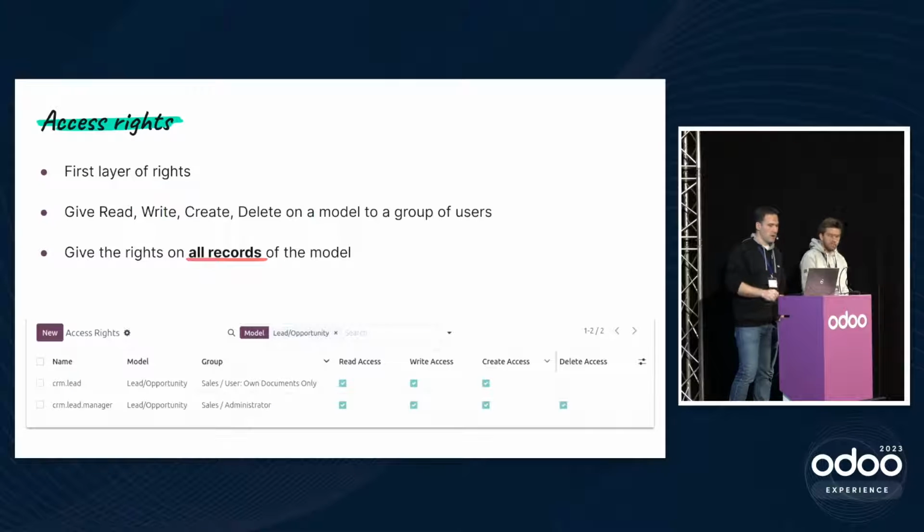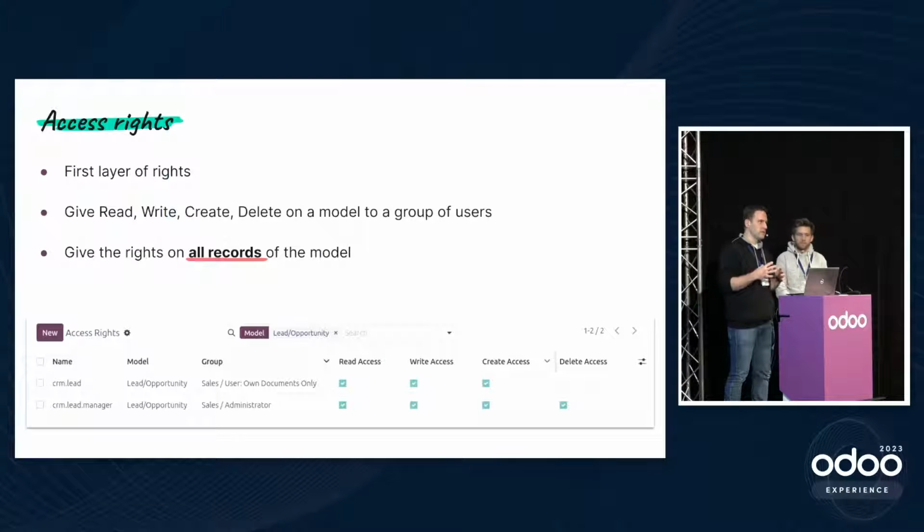So, a quick point about access rights. In Odoo, the access control system is done at the database level. This is something very important. It means the ORM is the place where the security is implemented for accessing data. There is no security implemented in the UI, in the menus, or even the URLs. There is no case where you have access to something just because you know the URL to this place, except, of course, when there is a secret token that is meant to secure the access.